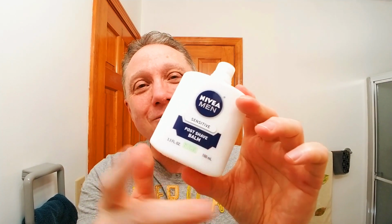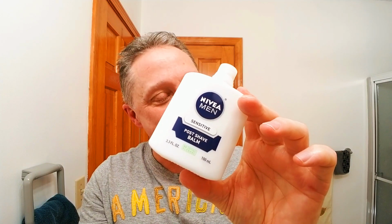And we're going to top the shave off with Nivea Pochette Balm. Yep. This is good stuff. And it repairs the skin and really does a fine job. So, if you're looking for something for the post-shave, this will help. Now, oh, that's good. That is so good.